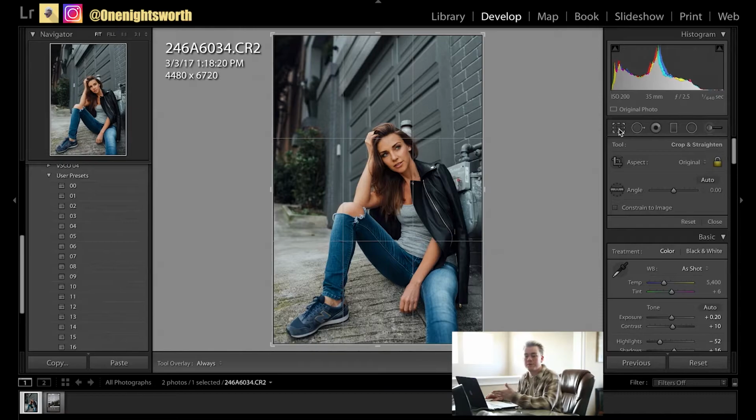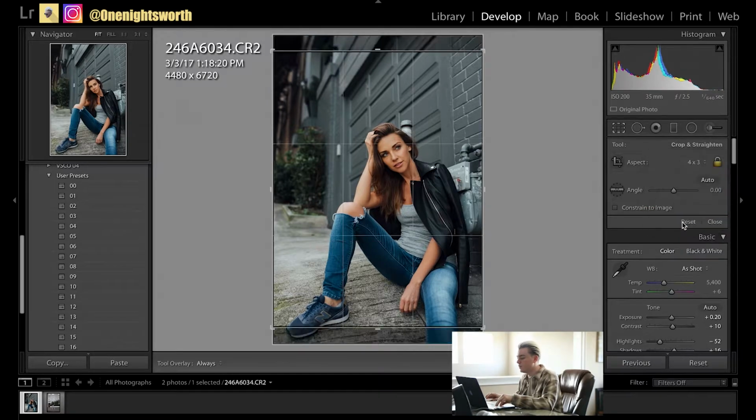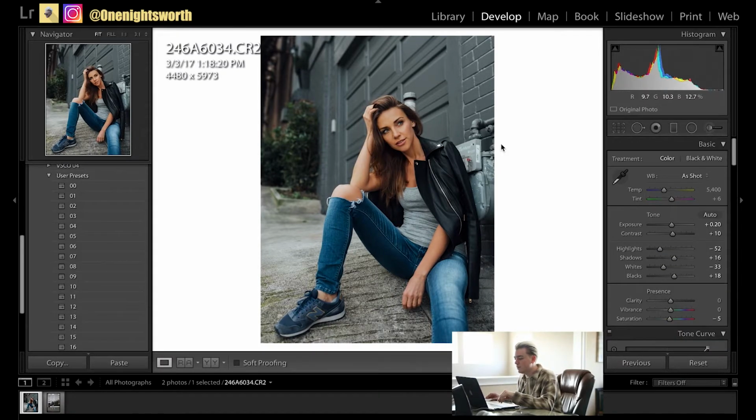Maybe if I know I'm going to be posting this one on Instagram, I'll go over to the crop tool right here. Under the aspect ratio, you're going to select 4:3, and what this does is it crops it to what Instagram uses on the vertical images. If you don't do this, you'll notice when you post it on Instagram, it will crop off a little bit on the top or the bottom just because it's not at a 4:3 ratio. So by doing this, you know exactly what you'll be posting, and then you just press enter when you find that crop.